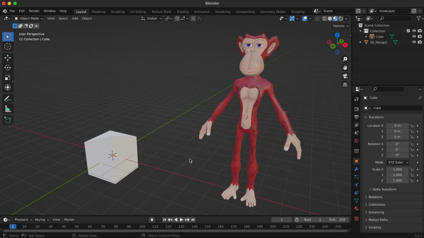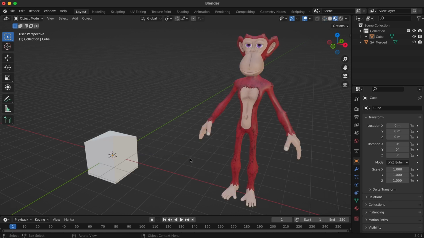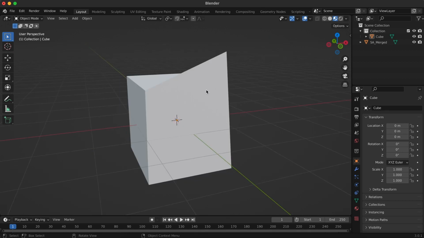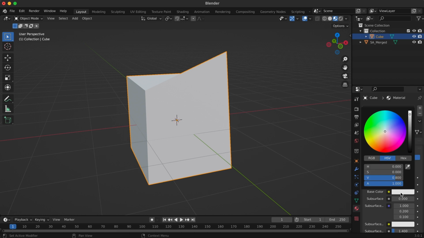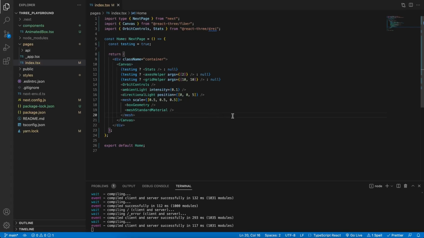And that is because I want you to understand that the geometry alone will not make up a mesh. It is the combination of a geometry as well as the material that wraps it that gives it its look. If we focus on our weird cube right now, we can look at the material that it has on. It has the standard material and we can change the base color. Let's make this a blue cube. Soon we'll take a look at materials in depth, but for now let's give our material in the code a color as well. I'm going to make this color blue.